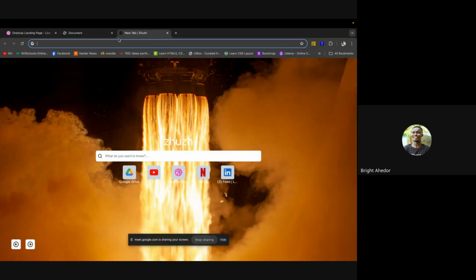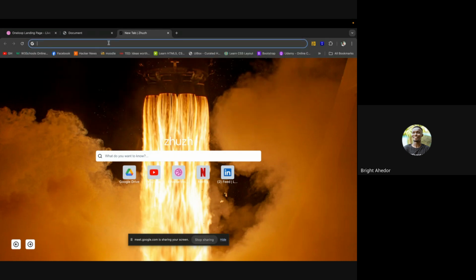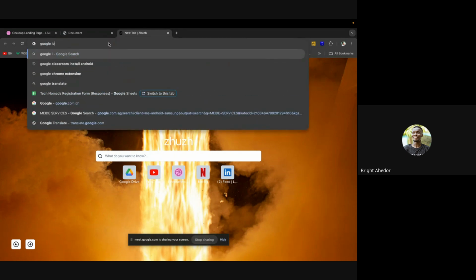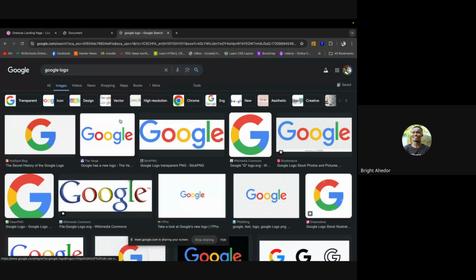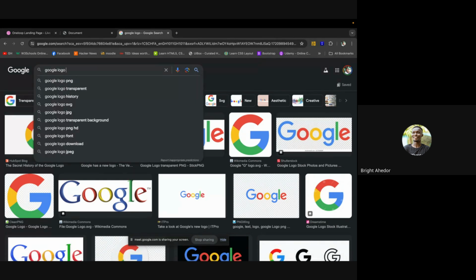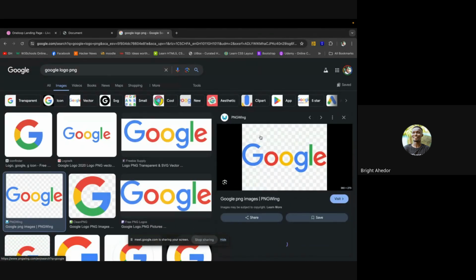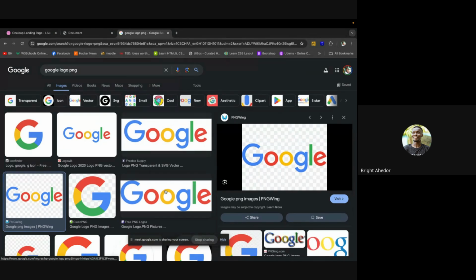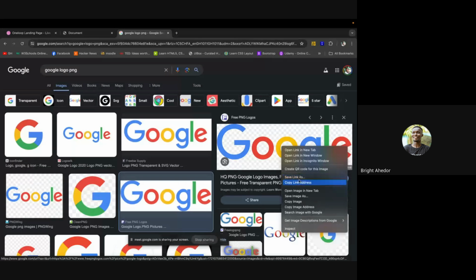For the sake of today, because we don't have that logo right now, we'll just use any logo we have. I'm just going to pull any logo off the internet so that we can continue building what we want to build. I'm going to get a Google logo because it kind of looks like them in a way. Any question? Okay, so I'm going to save this. Make sense?